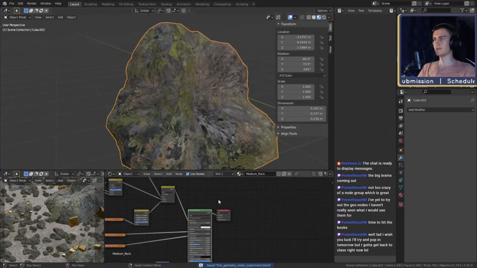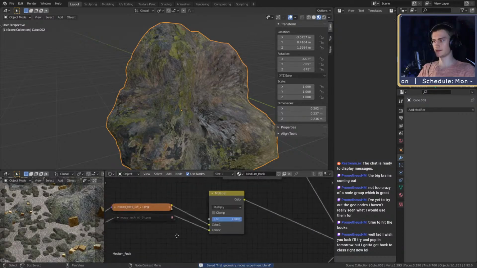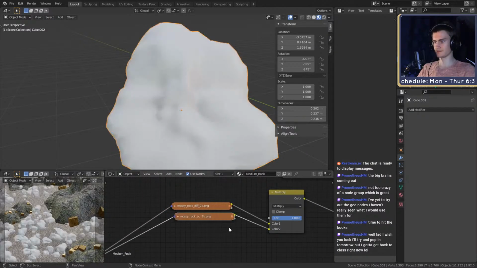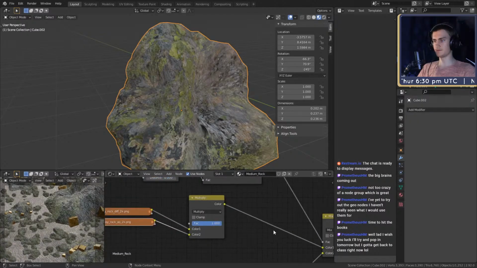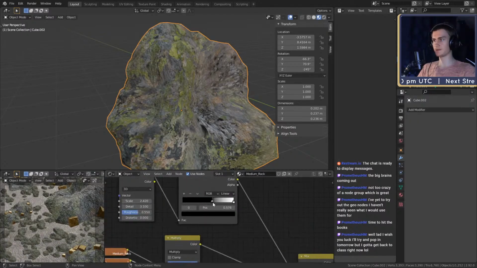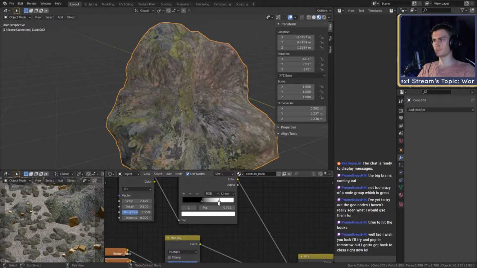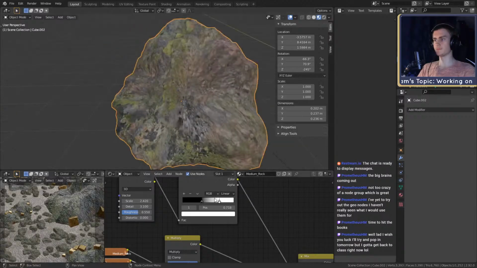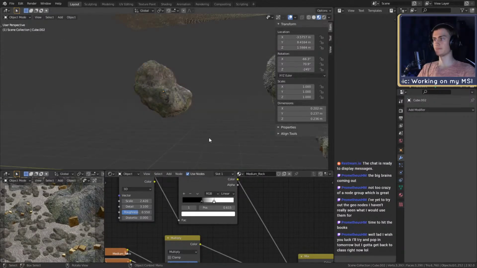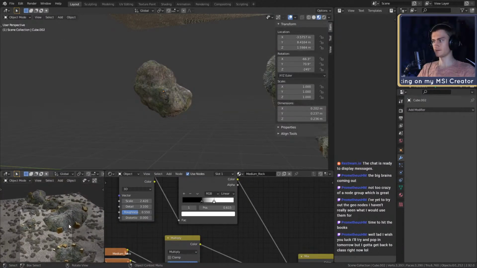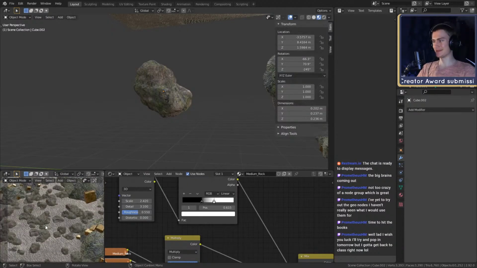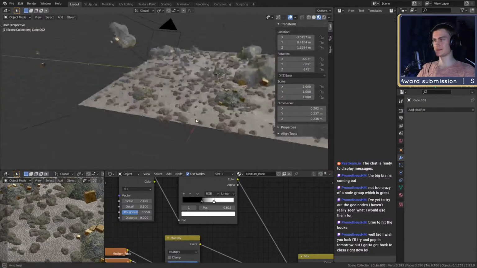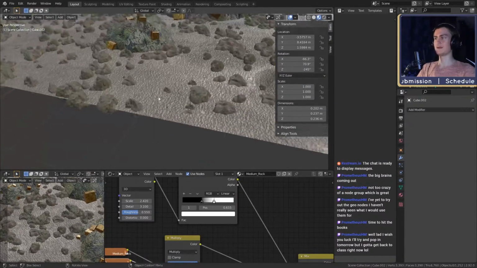There you go. And now if we reduce... Wait, is that muted? Oh. If we change these values right here, we can bring more or less mossy rock. So I think this is a pretty good mix between the two. That looks pretty good. Perfect. So we have now fully mossed out rocks. We have kind of mossy rocks, and then I'm gonna make very, very small ones that are not mossy at all.